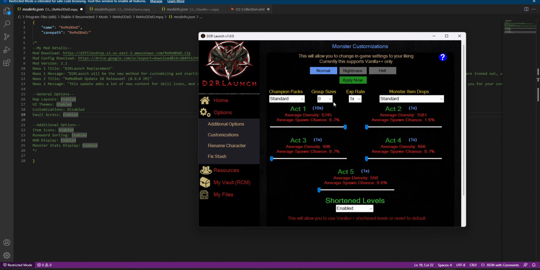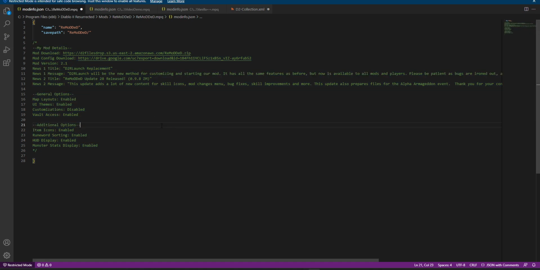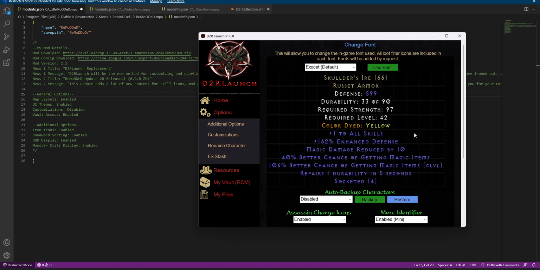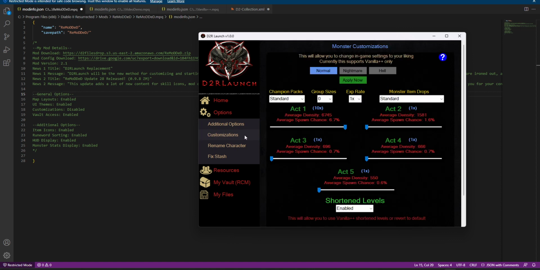Maybe you don't want players to be able to change density and drop rate and experience rate and all that because you spent a lot of time crafting that experience. So that is what this is for. That's why the config file exists, so that at the end of the day, while the options are there for the player, it's up to you to decide if that's an option you want the player to have. Obviously, some of them, like the auto-updating mods and all the quality of life features, for example the player changing their font or whether auto backup characters is on, stuff like that, it's just a general improvement for the players. We don't want it to conflict with your gameplay or other visions.